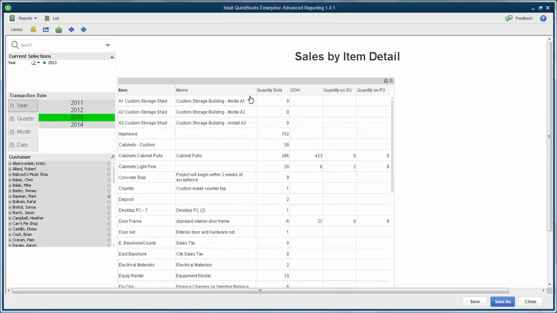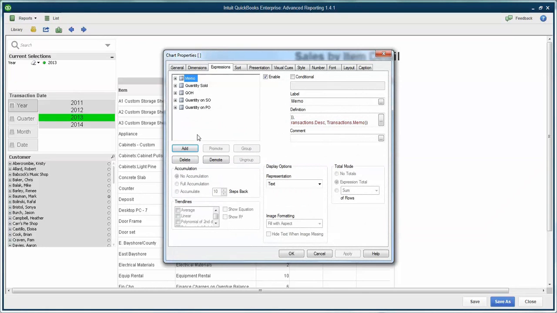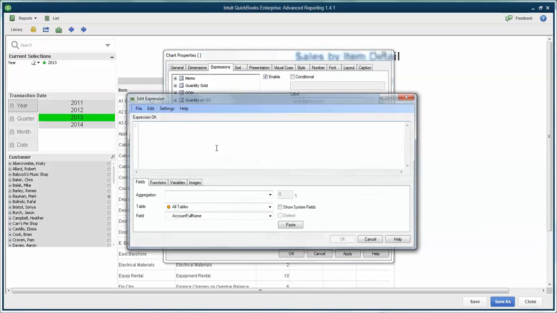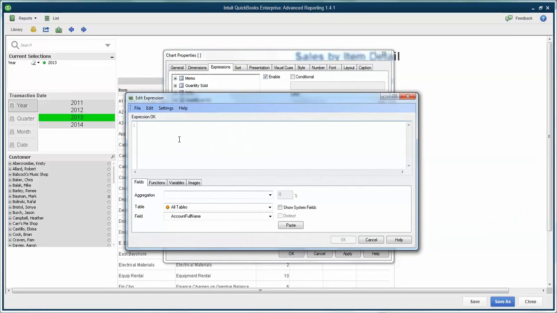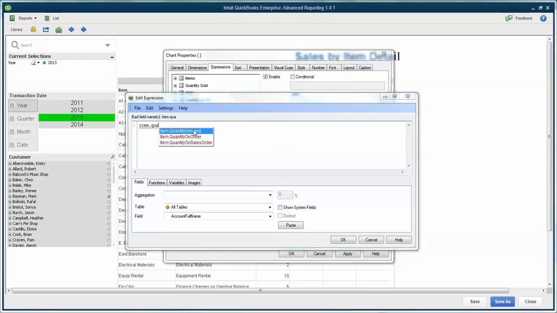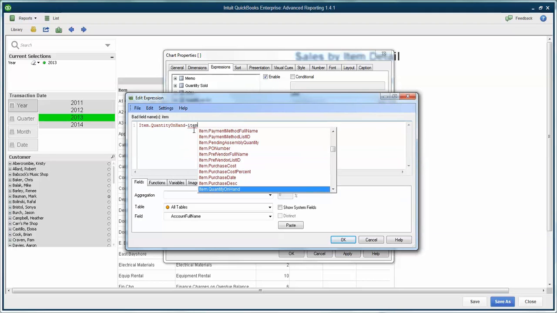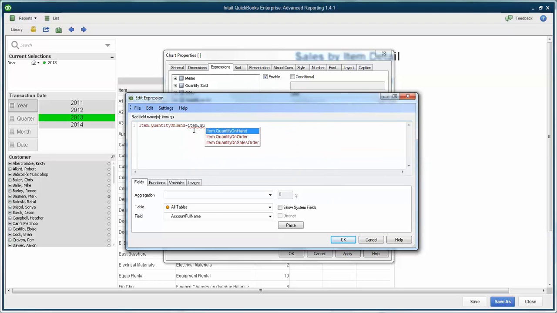Now to take it a step further, I'm actually going to build an additional expression here. And this one is going to basically take the item dot quantity on hand, and it's going to subtract the item dot quantity on sales order, because I've already committed those products to one of my customers.